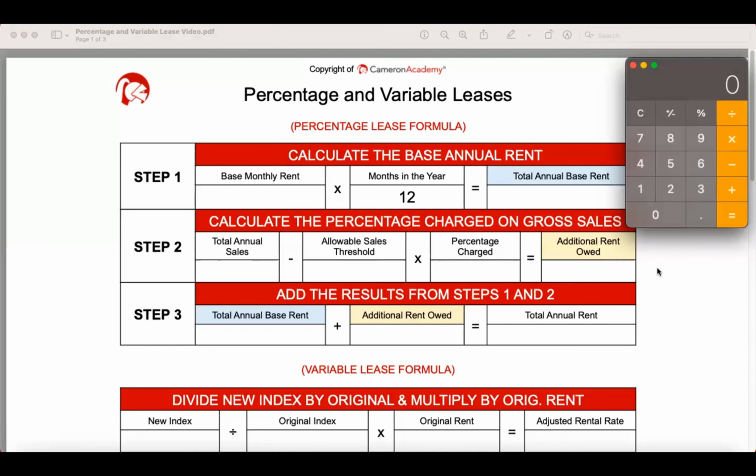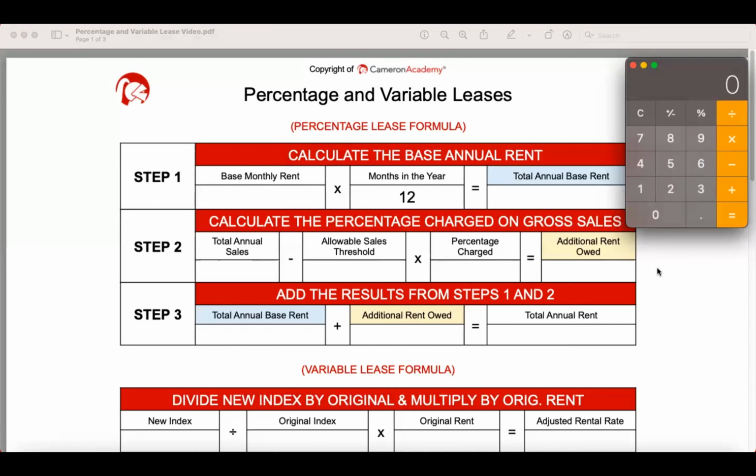Let's start with a percentage lease. You'll find that percentage leases are very common for shopping malls and outlets and so forth. What's interesting about percentage leases is they charge you not only a price per square foot, so depending on the size of your unit in which you're operating, you might pay more or less as a base rent, but then they also charge you a percentage of your sales received by doing business on that property. I know it's a little bit wild, but it's a very common practice, once again, for shopping malls, outlets, and other types of retail shopping properties.